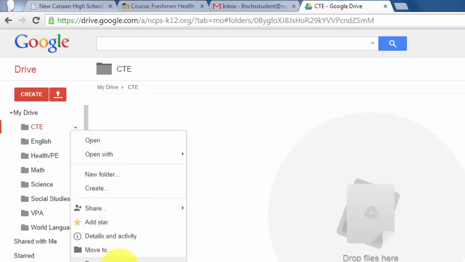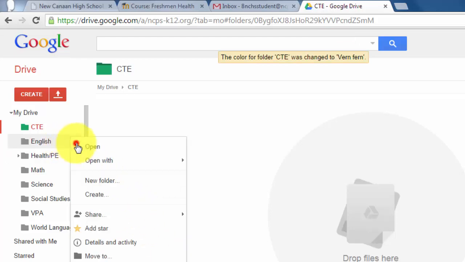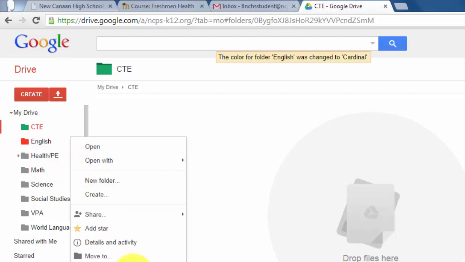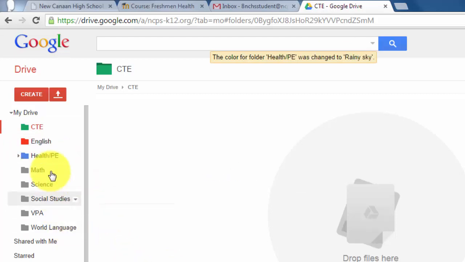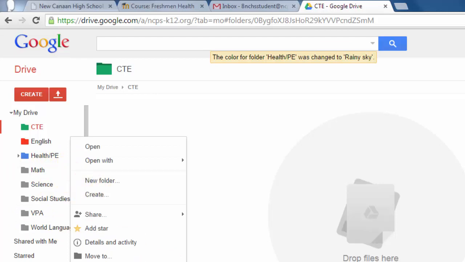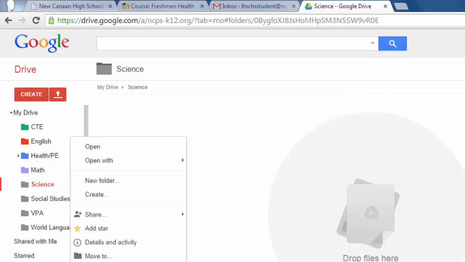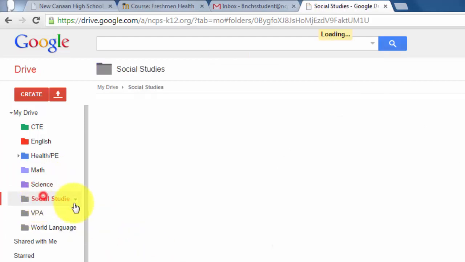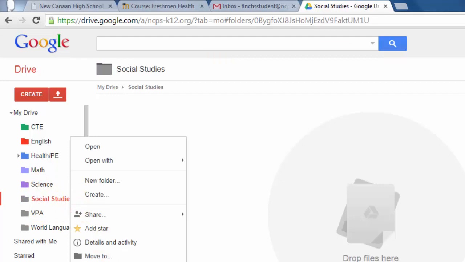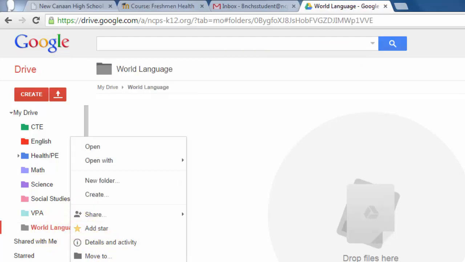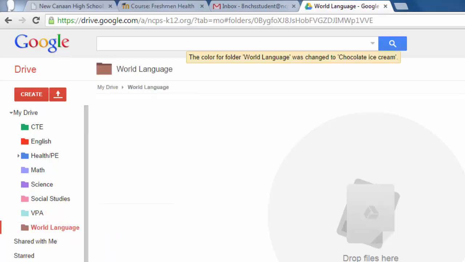Additionally, you can color code all of this. Again, this is not mandatory. You could just do that if you like. You could change your colors however you want into different color coordinations. You can kind of get a little crazy on this, but the idea is it just keeps you organized. So for quick reference, I'm just going to go right down the list here and change my colors. So you can see that they're all changed. Okay, Mr. Hanian, you are just about done, and there you go.